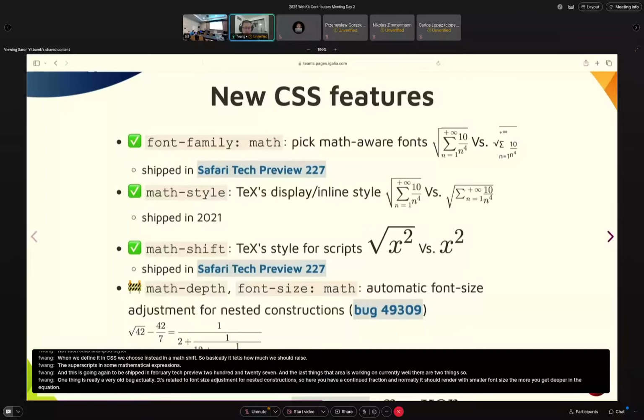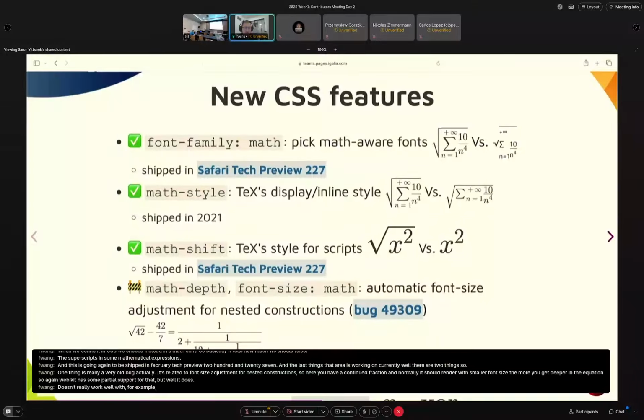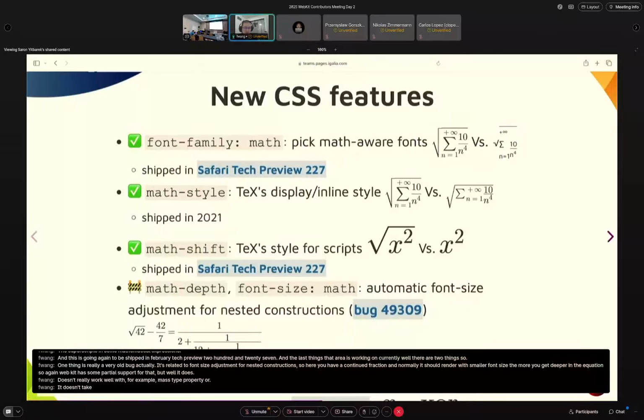WebKit has some partial support for that, but it doesn't really work well with, for example, the math-type property, or it doesn't take into account some parameters from OpenType. It doesn't allow to be overridden by some user attributes.